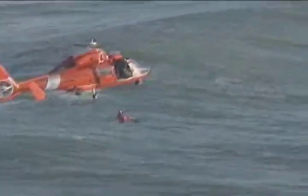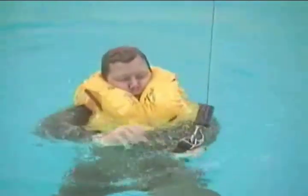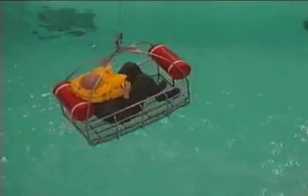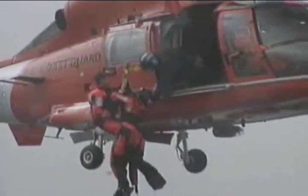Due to the downwash from the helicopter rotors, it will be very difficult to see — try to keep the rescue device in sight. If possible, a rescue diver will be lowered with the device to assist you. If you have to don or enter the device on your own, look for simple one-word directions. When secured to the device, let rescue personnel know by giving a splashing thumbs up — remember that rescue personnel may not be able to see due to the rotor wash, so exaggerate your signal. Remain still on the way up, as there is a possibility the device may start to spin; keep your movements minimal. Do not assist when entering the helicopter — listen for instructions and let rescue personnel remove the device from you.